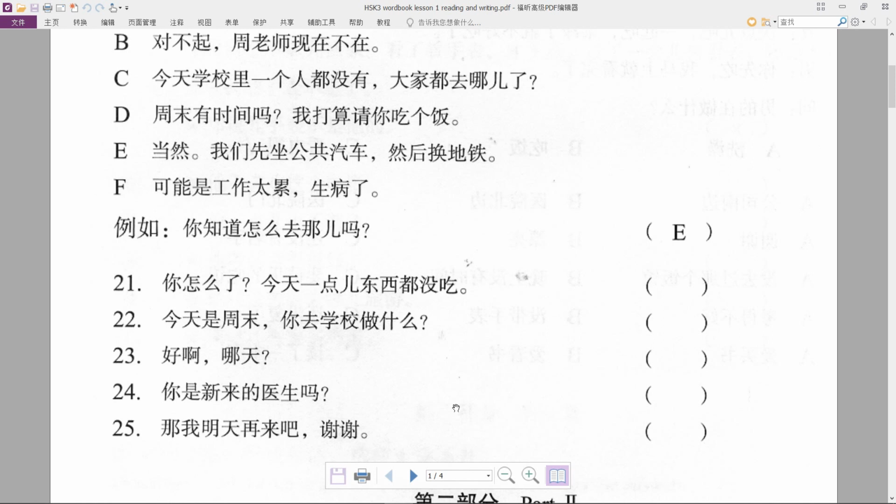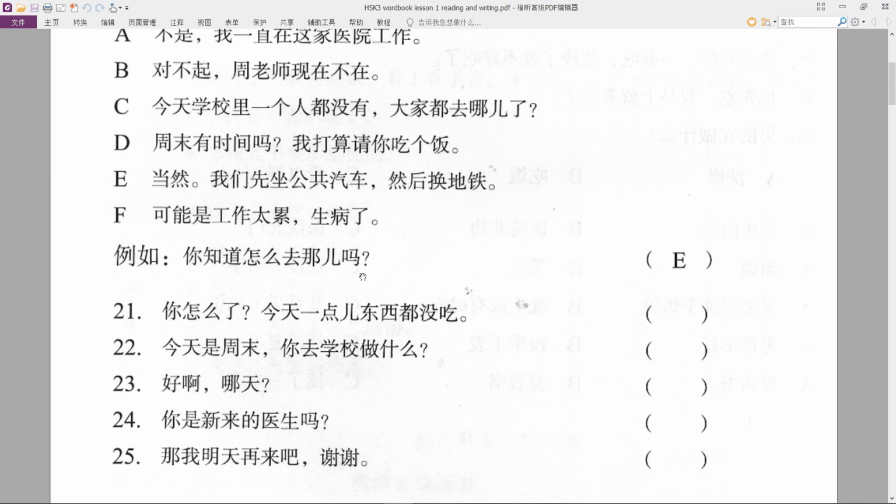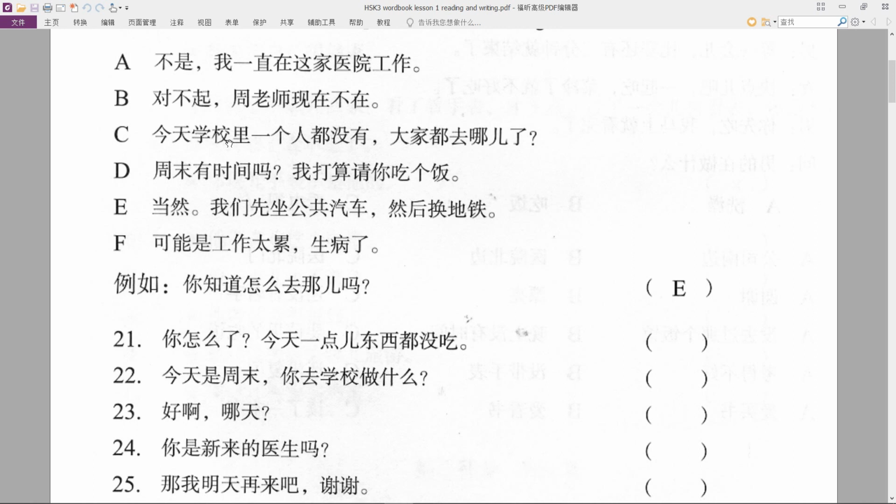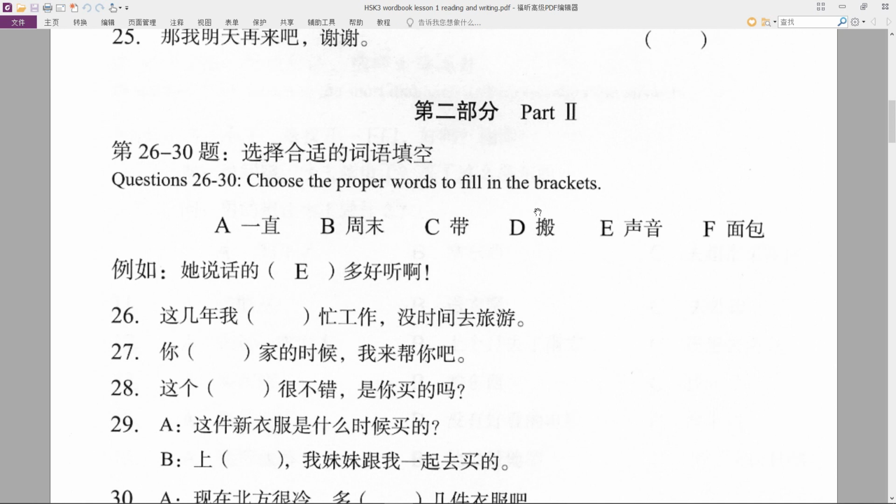So this is the first part, how we choose. It will be great if we know all the vocabulary, but if we don't know all the vocabulary, we can find the key vocabulary, so we can see 周末 and 学校. So at least in this sentence, they talk about school, and we also have a sentence talk about school. We can see key vocabulary. 医生 doctor, 医院 hospital. So we can see some connection here.